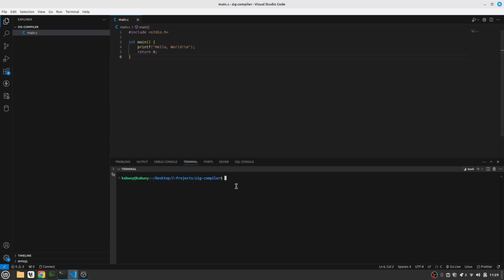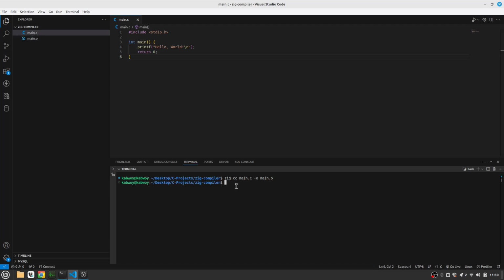So the compilation step is easy. What you have to do is just call the Zig compiler. So Zig, you have to install it first, then followed by the cc flag, meaning the C compiler, then followed by the name of the C file, main.c, then -o, meaning after the program has compiled, we want it to produce an executable. I will name it main.o. So main.o is our executable.